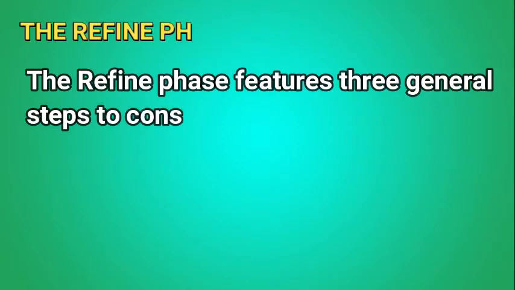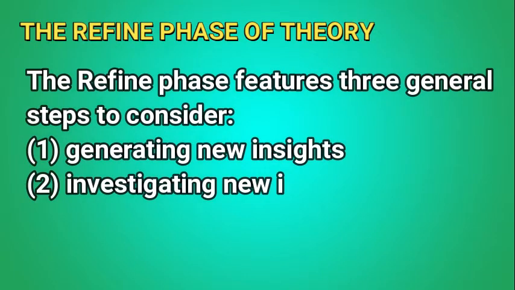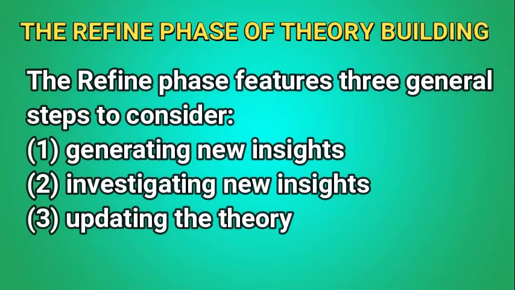Now, this example of theory building in applied discipline has been abbreviated, hopefully not abbreviated so much that the sense of adventure, growth, and advancement is lost, ladies and gentlemen. But at the end of the day, a theory that explains performance in organizations does exist. So, what are the insights and the general issues that are discussed under the refined phase of theory building? The refined phase features 3 general steps to consider, ladies and gentlemen, and these things are very important for us to understand this stage very well.